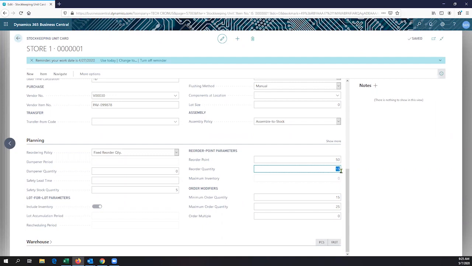Or when you are assembling, you might have an entire stock, but if only one component is missing, you cannot have a finished product. So it's very important. Let's say we are hedging our inventory. It's like our idea of having an assurance, let's put it that way, that we are going to have that inventory no matter what. So in that type of replenishing we're going to use fixed reorder quantity and maximum quantity.